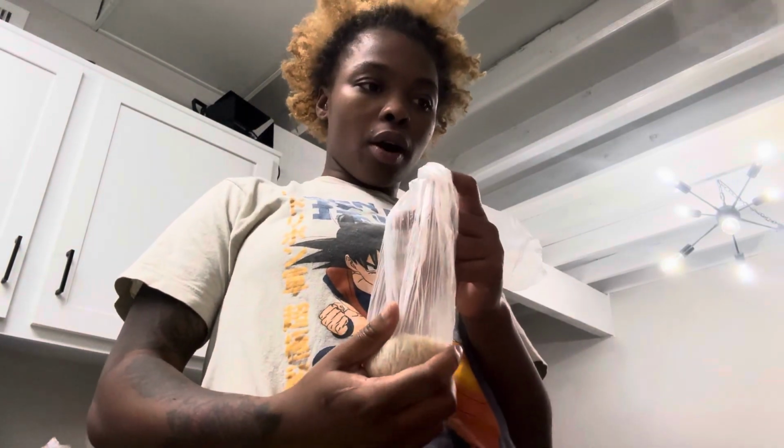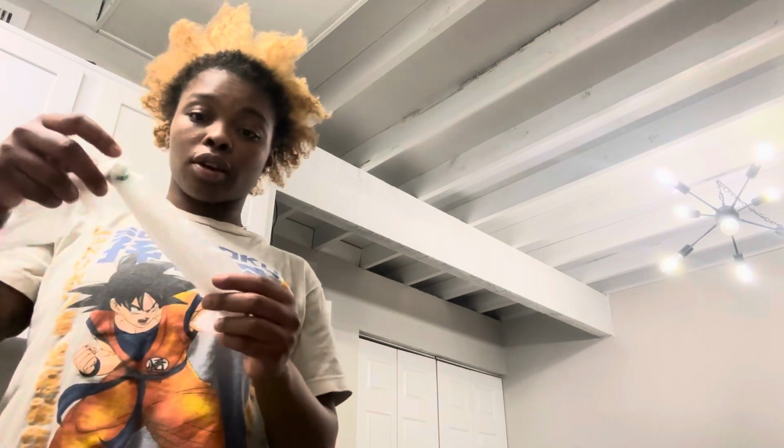This is the rice from yesterday. Put it inside the bowl back there. The water could be a little bit hard, but I'm going to let it do its thing. All right. Put the rest of this rice inside that. I'm going to use this to stir it up. And I'm going to pour out some of this water from the rice. It's a little too much.